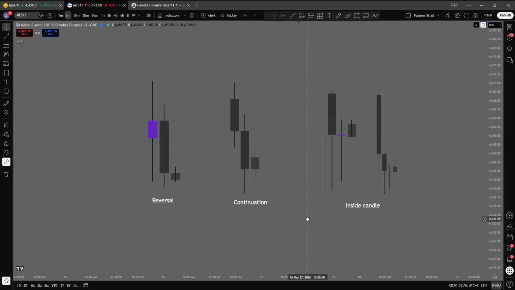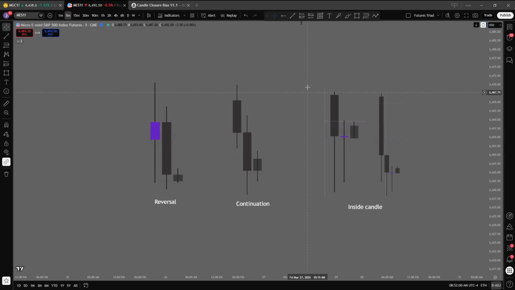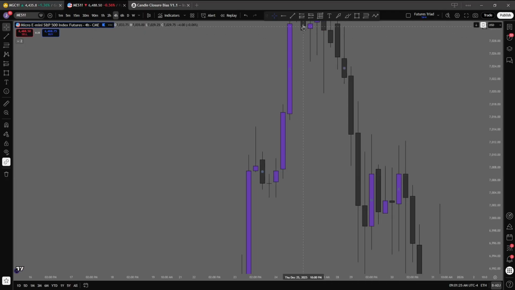Now I'm going to show you guys a few examples on the chart before I get into my indicator. All right, so I have this example here that we're going to go over. I'm on the 4-hour time frame, so let's get into it. So first, we have this candle right here that is a reversal signature because it closes back inside this candle's range. Now what do we expect? We expect the third candle here to take out this candle's low. What does it do? It takes out the low. And now we have a continuation signal to the downside with this candle, which closes below this candle's low.